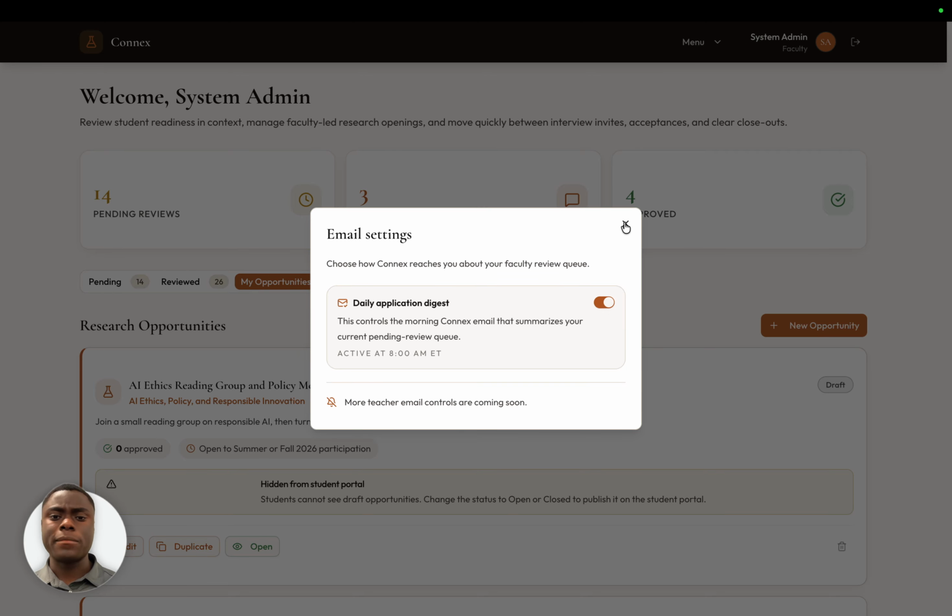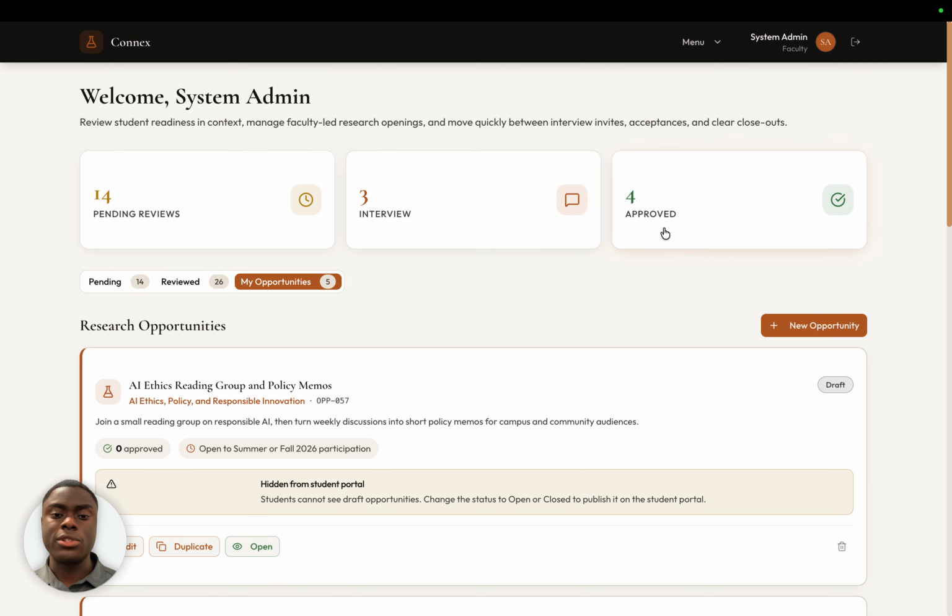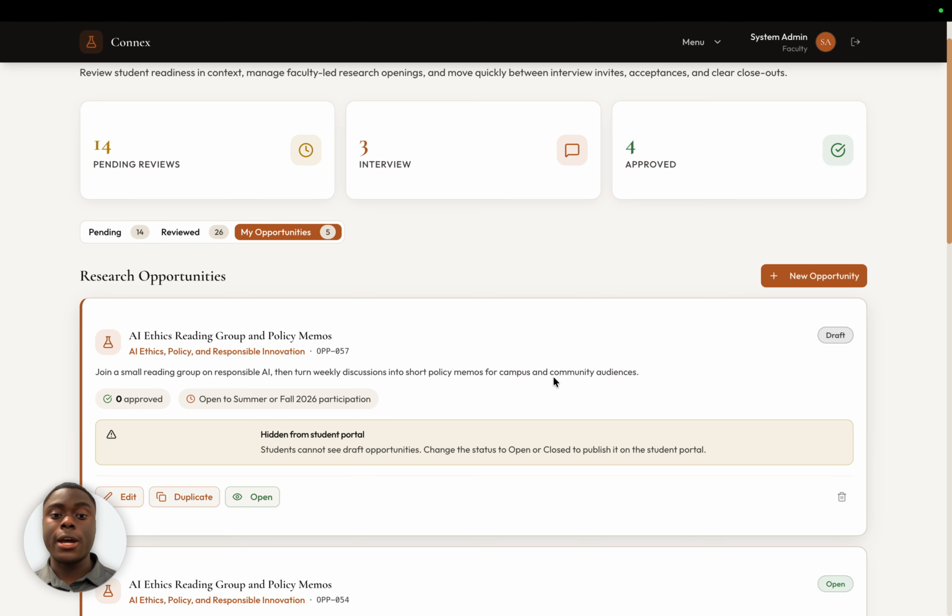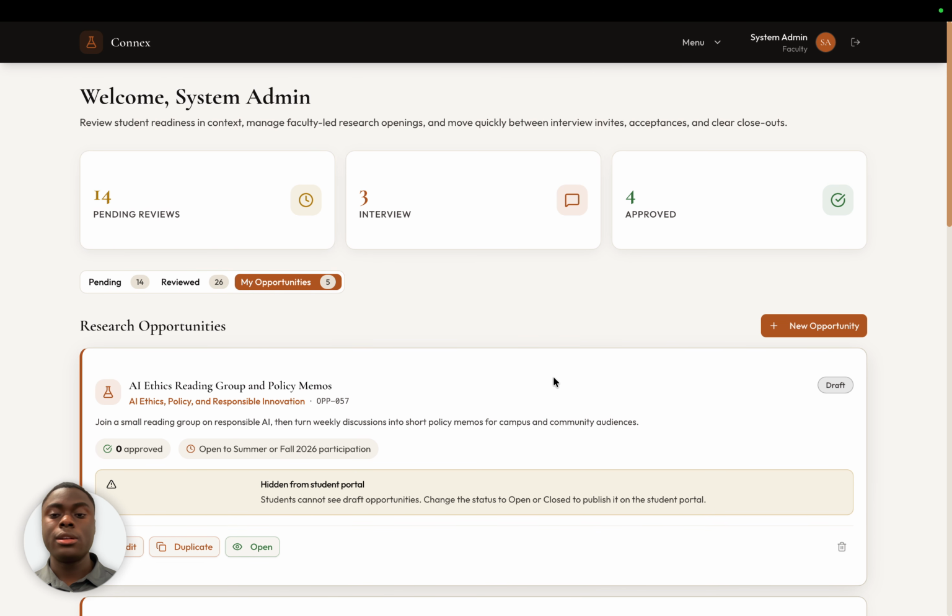And essentially, the only emails that are automated that you get are when you either accept a student into your lab or invite them to an interview, or you post a research opportunity. All of this just to kind of serve as security measures and kind of verification, so you know that whatever research listing you posted actually went through, or the student you accepted went through. So this is kind of everything for posting an opportunity and kind of how things work.